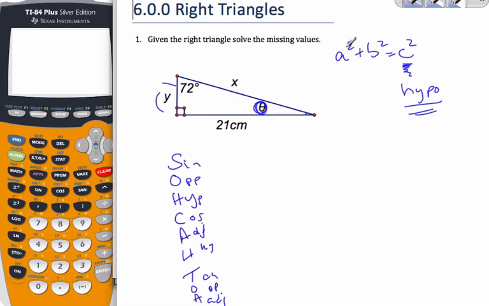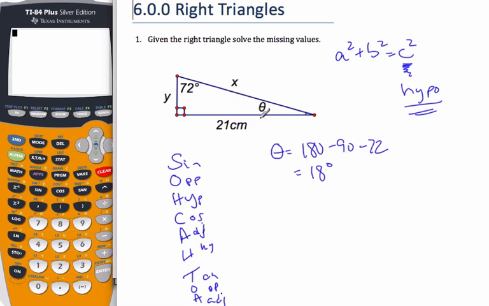Okay, so let's actually do this question here, Mr. Song. We have this triangle here. Let us find all the missing values. I know an easy one. I could find theta. How do I find theta? Well, the sum of the interior angles should be 180, and I know one angle is 90 and the other is 72. So I can do 180 minus 90 minus 72, which I believe is going to be 18. All right, so theta is 18. That's the first thing I can do.